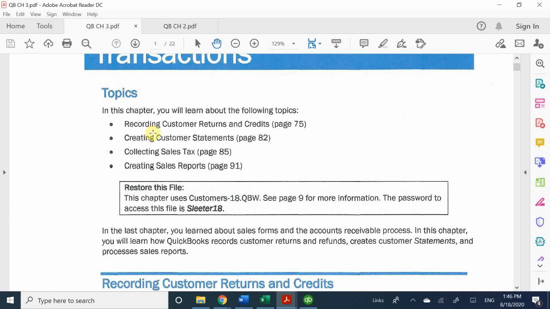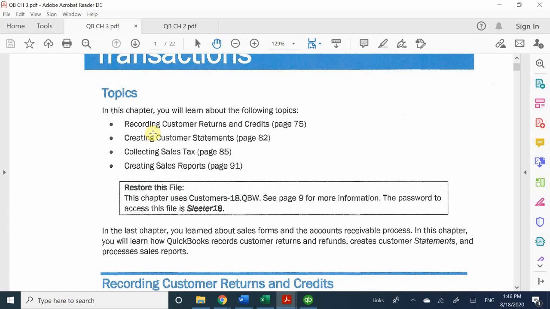Now, oftentimes that does happen when you open up your credit card bill, right? The first thing that you see is a list of all of the transactions that happened and what your current balance is. So this is the same thing. We get to create our customer statements and send them out to our customers to let them know what their track record is, and of course to give them a friendly reminder that this is the amount they owe, so please pay.